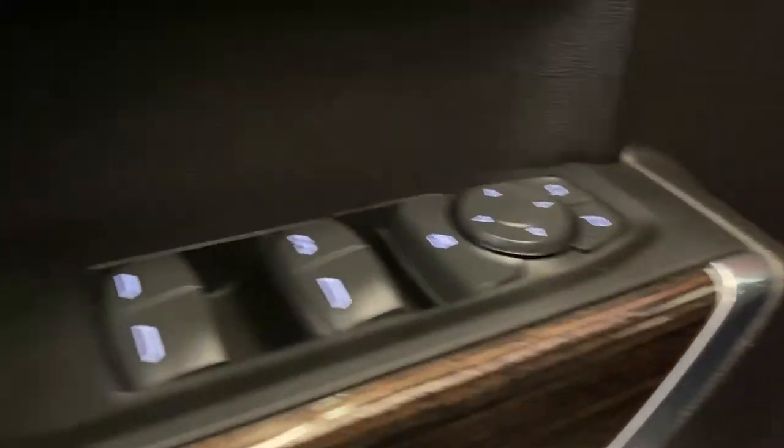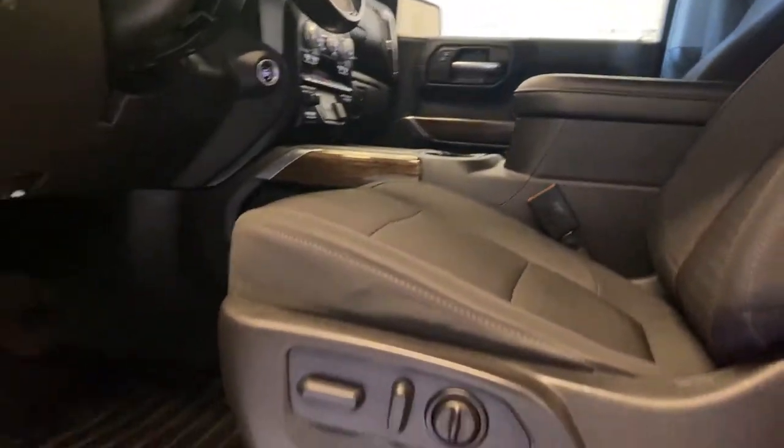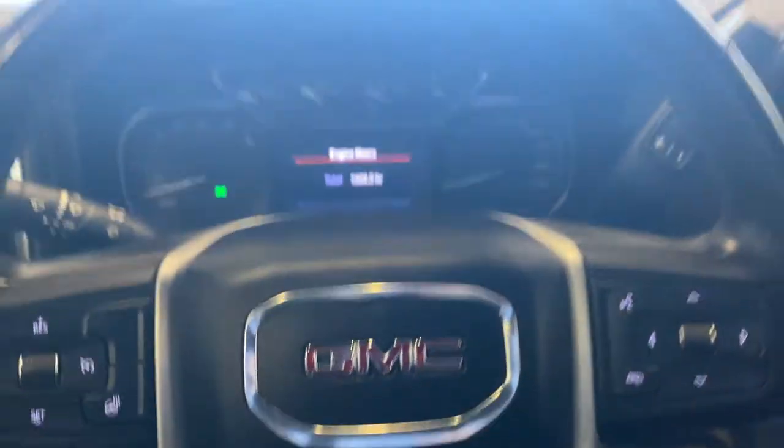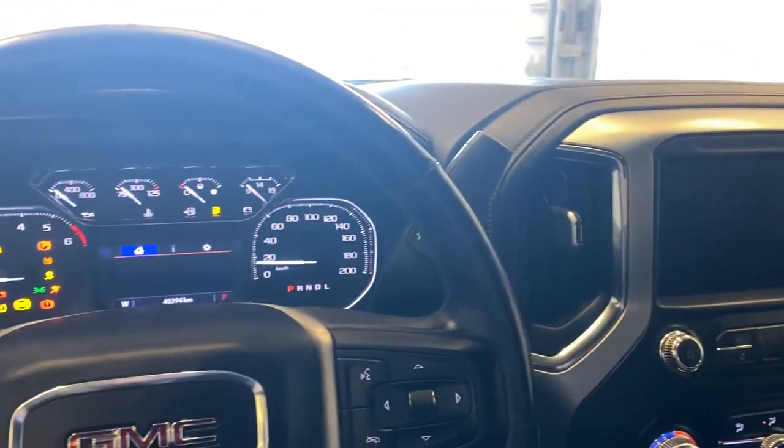On the driver's side door panel, we do have a very soft leather armrest with beautiful wood panel trimming, power locks, windows, and mirrors, and a little bit of storage in the door panel. We've got molded running boards to help you get up into the truck, with a beautiful premium cloth seat on the driver's side. This is a push-button start vehicle.